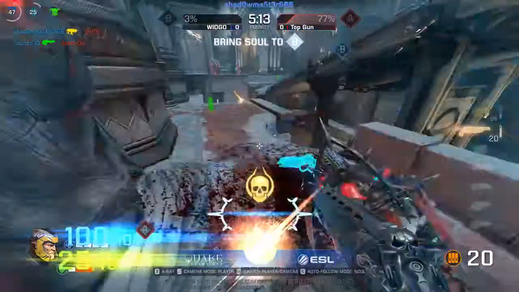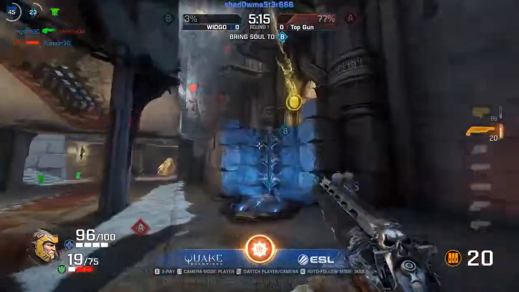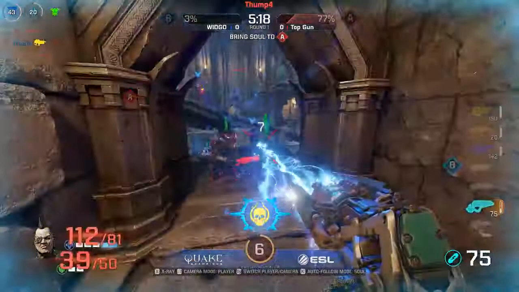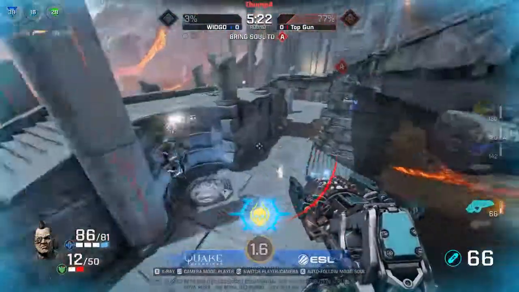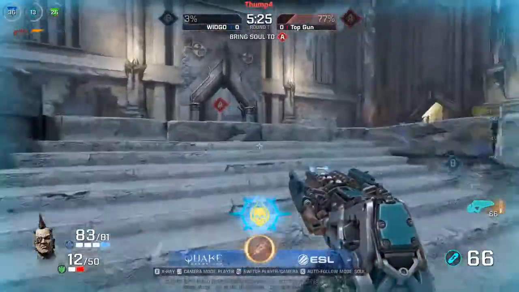It's just all over the place currently. Shadow back under the control with the soul once more. Might not be able to hold on to it, though. Does portal in front of his opponents, but Thump is actually going to be able to pick it back up, and now maybe can make this run. No, there's two more enemies in his way. No one can get this thing onto their point.